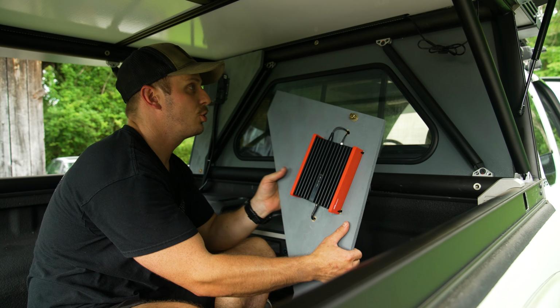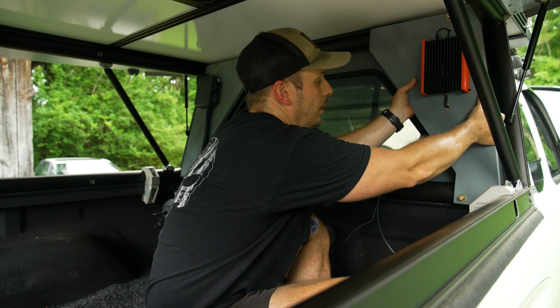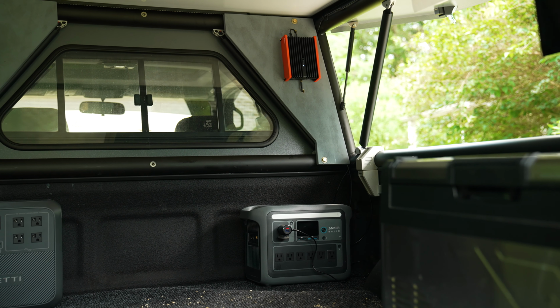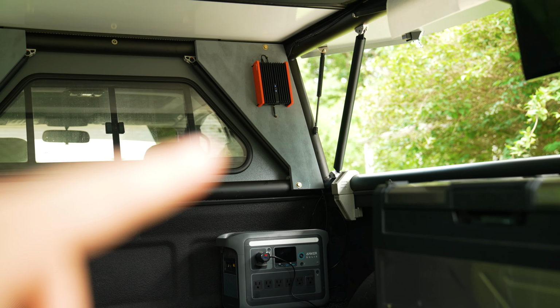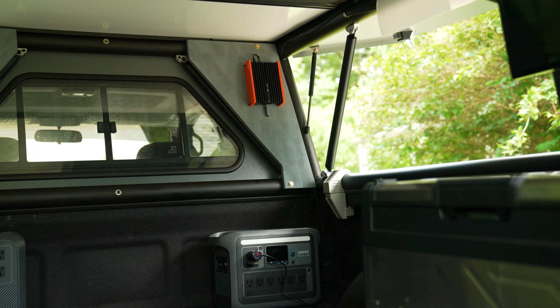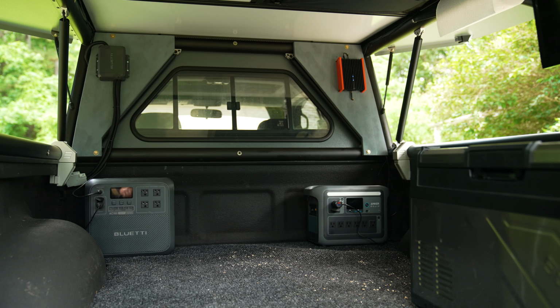And so now I should be able to just put this back up here and bolt it back on. And now with everything put back together, this is how it looks. I think it's a really clean install, especially running the wires behind the wooden board is just about as clean as it can get. So now we have usage of both panels that we made in the last video.